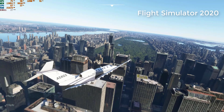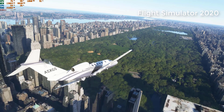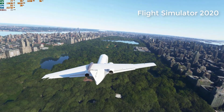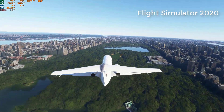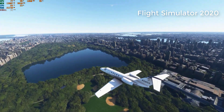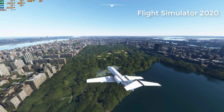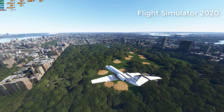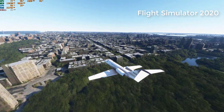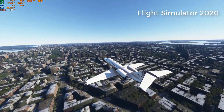Flight planning. Real pilots can use the simulator to practice planning cross-country flights, using real-world weather data, charts, and navigation aids. This helps them sharpen their flight planning skills and practice navigation in unfamiliar areas. Flight planning is an essential process that involves preparing all necessary aspects of a flight before takeoff, ensuring the safety and efficiency of the flight. In Microsoft Flight Simulator, players can practice flight planning using real-world data, enhancing their understanding of aviation procedures. It's an essential skill for both virtual and real pilots, improving safety and fuel efficiency during flights.